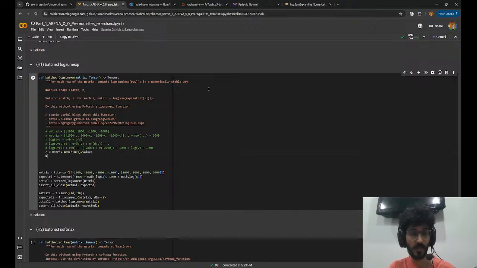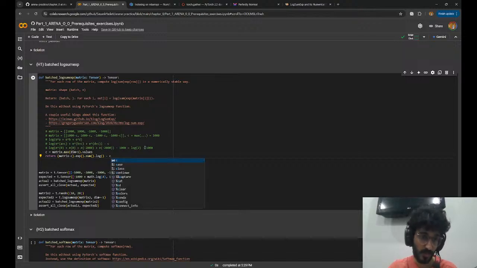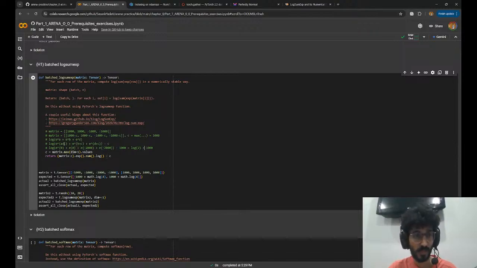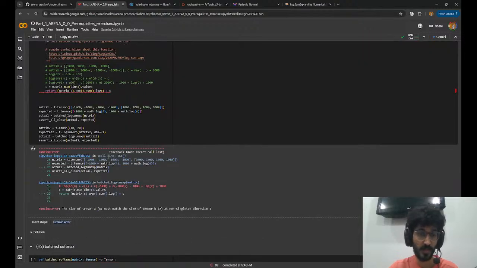And what you need to do is x minus C dot x dot sum dot log minus C. Oops, it should be plus C because going minus here. Yeah.